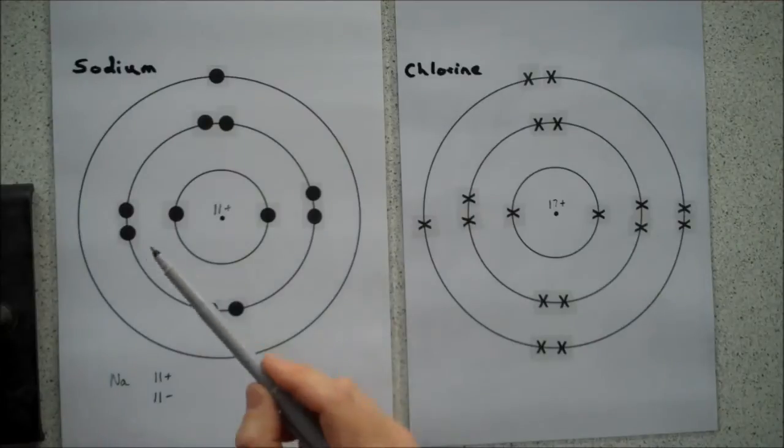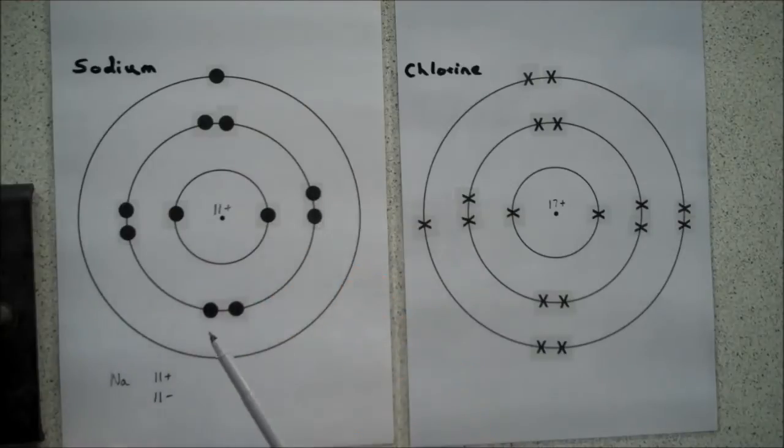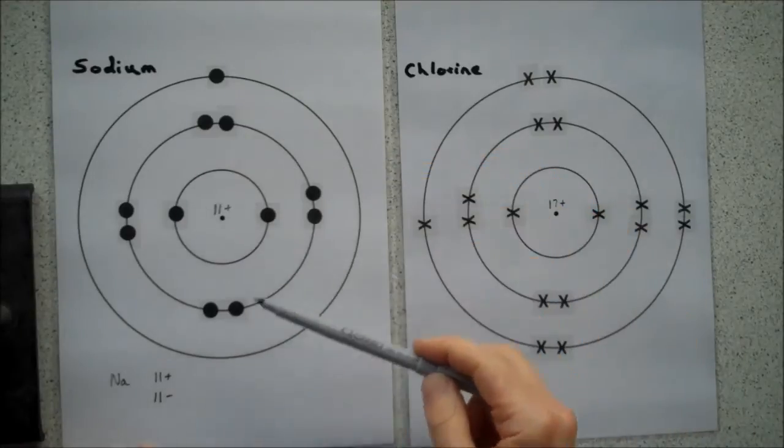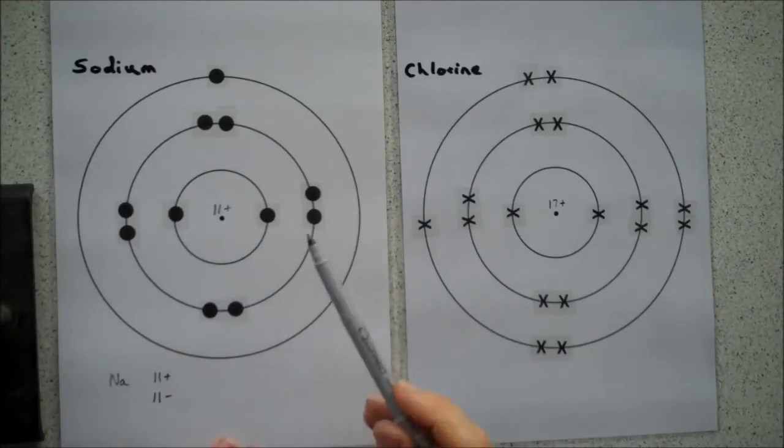By the way, I've drawn these, I've put these electrons in pairs in the second shell. It does make it easier and quicker to see that you've got a full outer shell. It's very quick to count 2, 4, 6, 8, rather than having the electrons evenly spaced. And it just takes a bit longer to count them, so it makes it easier for you to check you've got a full shell. It also makes the job easier for the examiner.